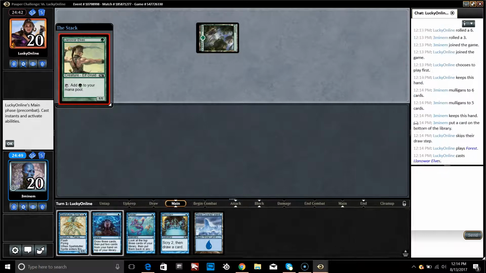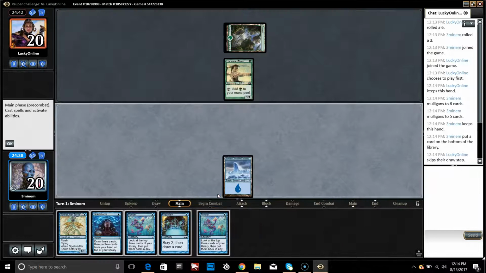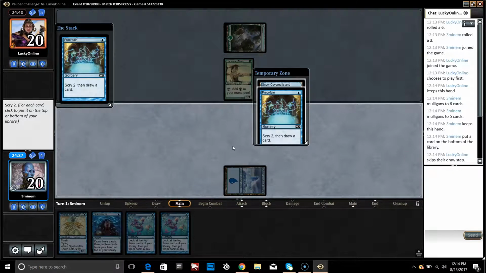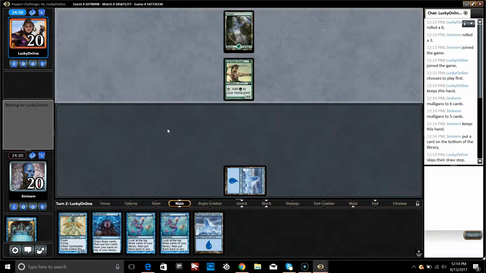Okay, Elves is not a bad matchup, but on a mulligan to 5, it's hard. So we're going to go ahead and Preordain. I like to lead on Preordain just because you can scry the cards you don't want down, versus kind of locking yourself in with a Ponder. It's just better in the early turns.